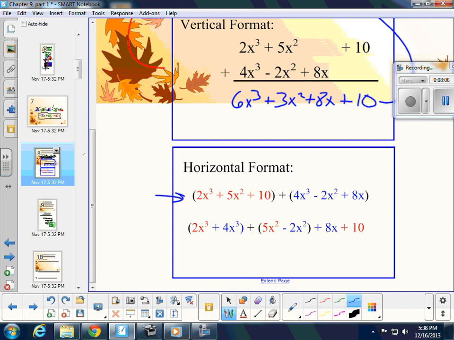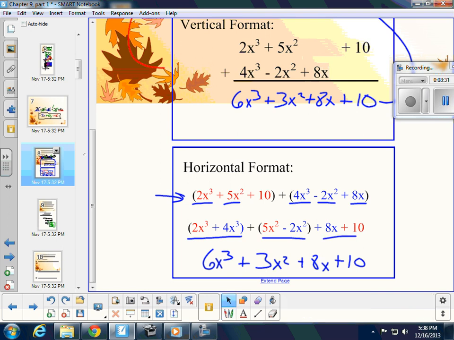So here's your problem. And it says, well, here are my like terms. So then they rewrite them next to each other also, and find their result, like in this case, 6x to the third, plus, and then they add these two together, the terms that have x squared, and they get 3x squared. So very similar to what I did. I kind of cut out one step. I think we are capable of doing that. But if you would like to realign them too, there's definitely nothing wrong with that.